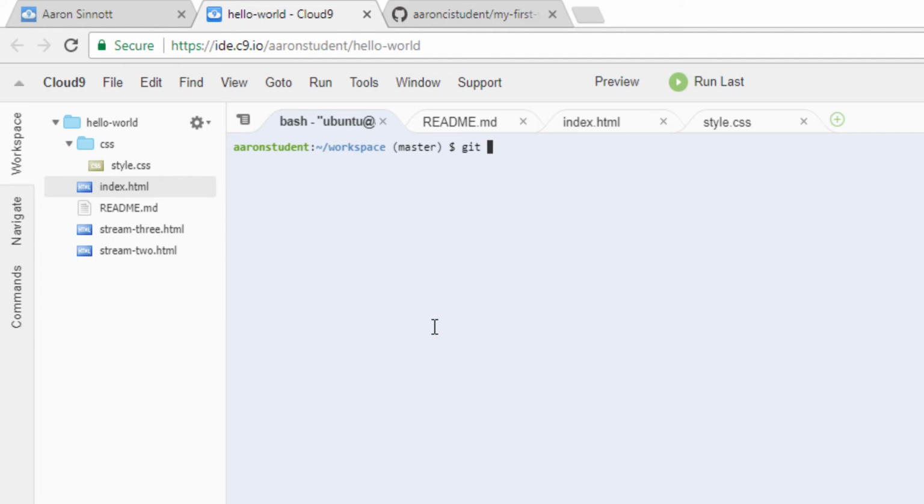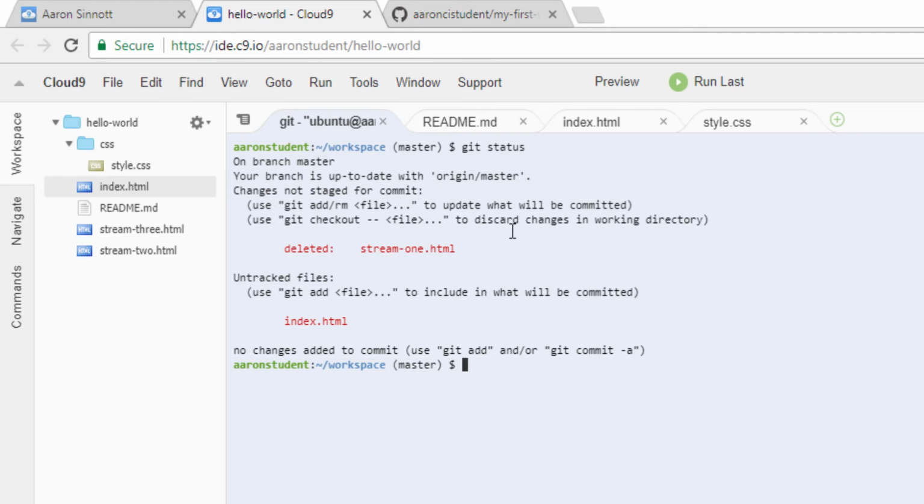Now when I do git status, as far as Git's concerned, stream1 has been deleted and index has been added. So let's remove stream1.html. We don't need that reference anymore. So git rm stream-1.html.